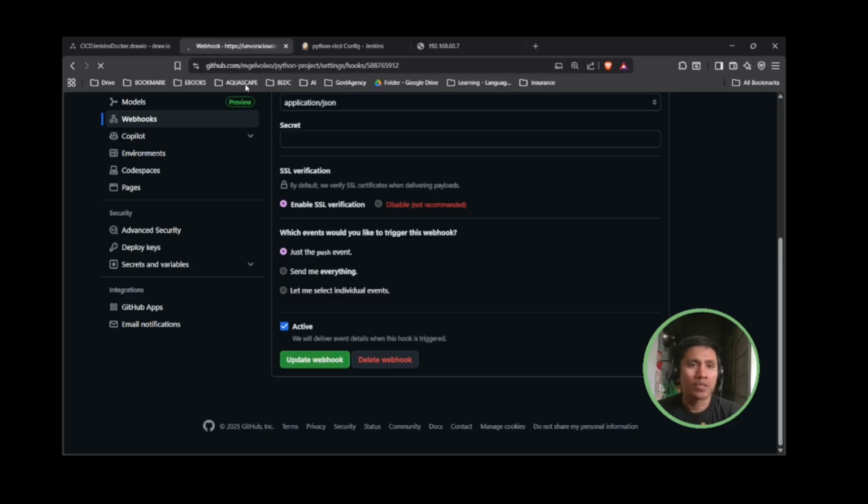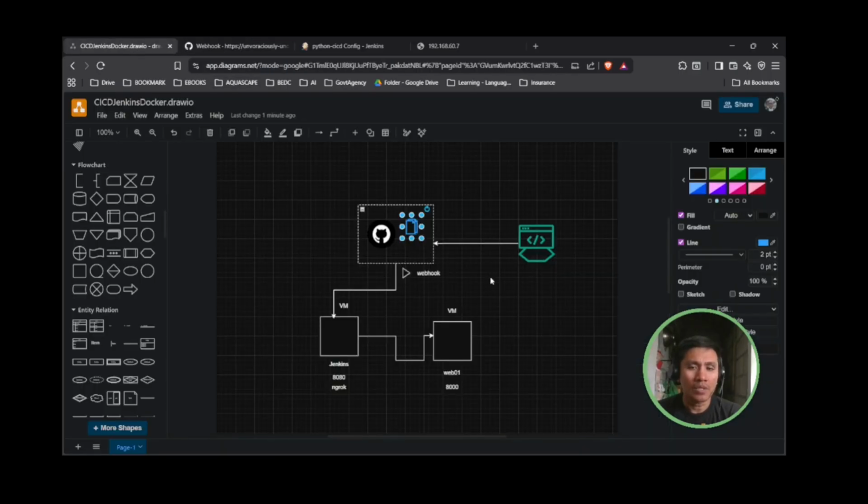This is how it works. After it triggers the webhook that we configured here, it will go to our Jenkins.